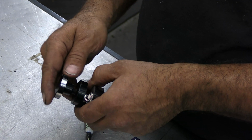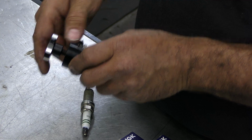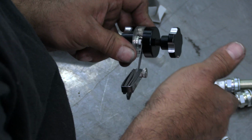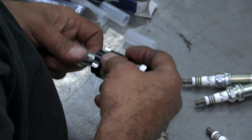By the way, this little gizmo he's using to gap the plugs turns out to be a lot more accurate and easy to use than my usual method of just tapping the end of the plug on a workbench to close up the gap. I found one online that I like, and I'll post a link to it below if you want one for yourself.